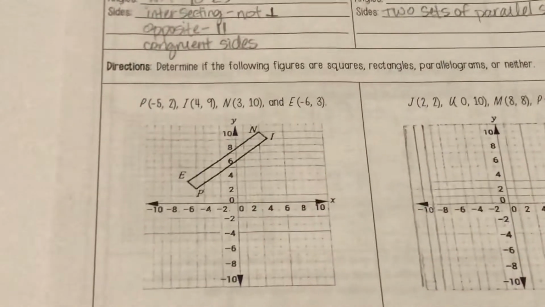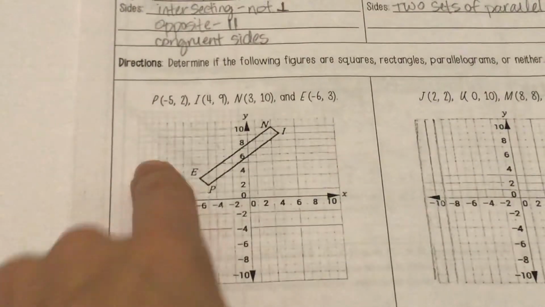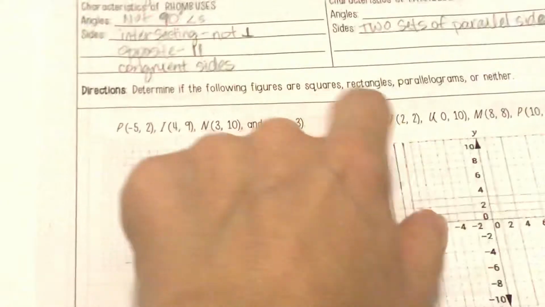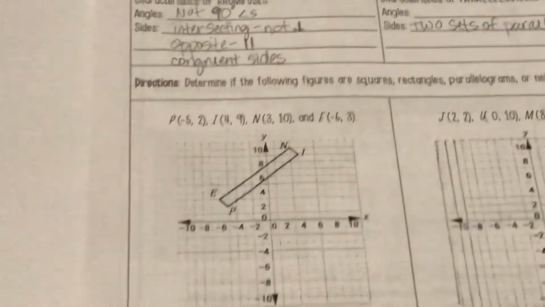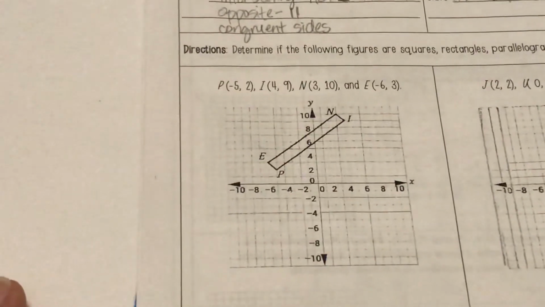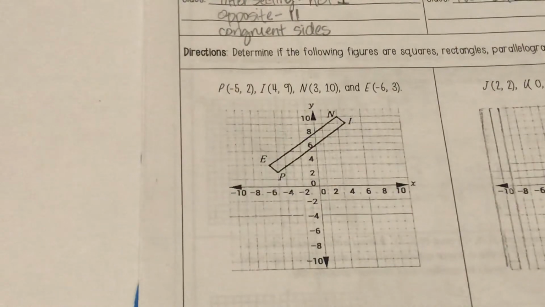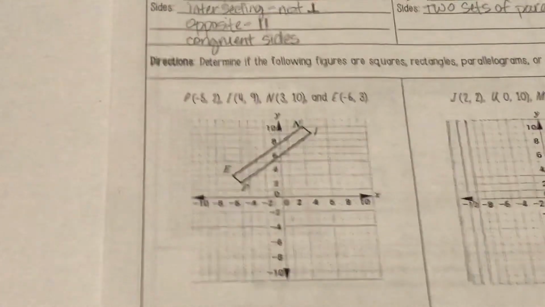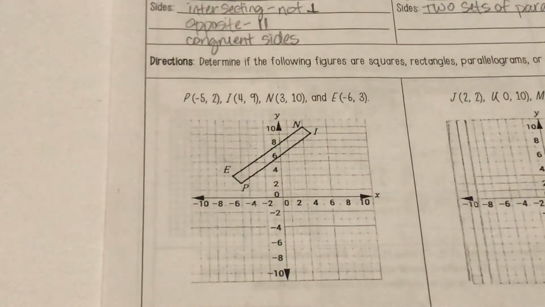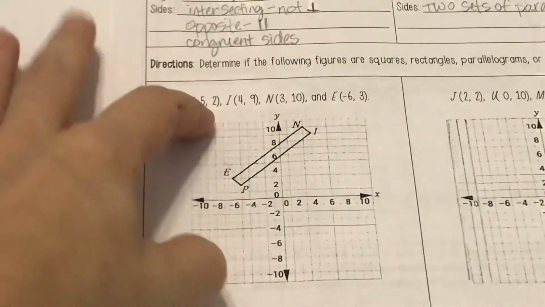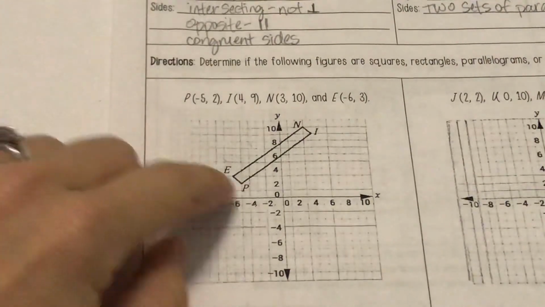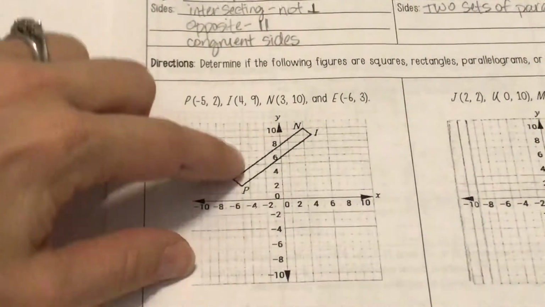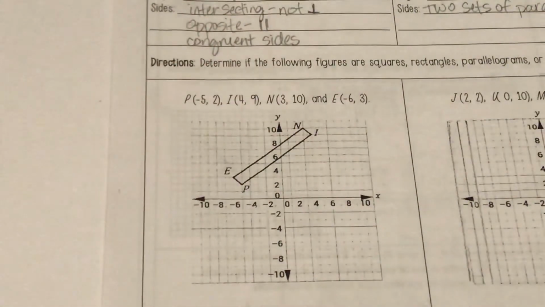All right, so now let's determine if this is a square, rectangle, parallelogram, I should say rhombus, or neither. Okay, so we can look at this. Usually in geometry, in math, I say don't assume. Don't go based upon what it looks like when it comes to figures because it's not to scale. Well, this is on a coordinate plane, so we can look at it and you can tell that this side is much shorter than this side, right? That's Captain Obvious speaking.